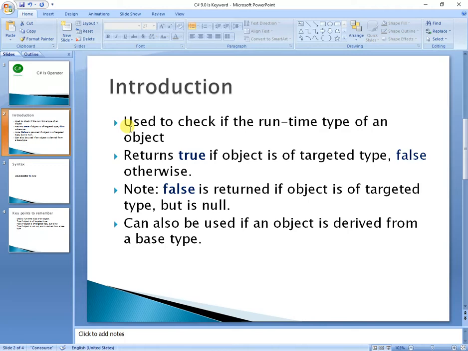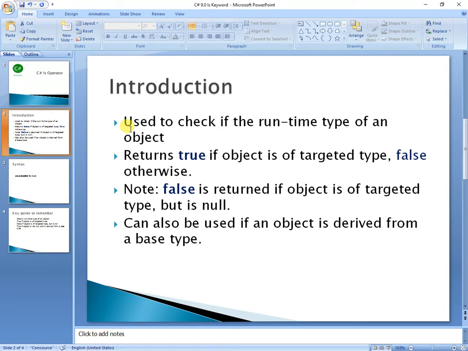Okay, so by introduction, the is operator is used to check if the runtime type of an object is equivalent to the targeted type. The is operator returns true if an object is of a particular targeted type, otherwise it returns false.